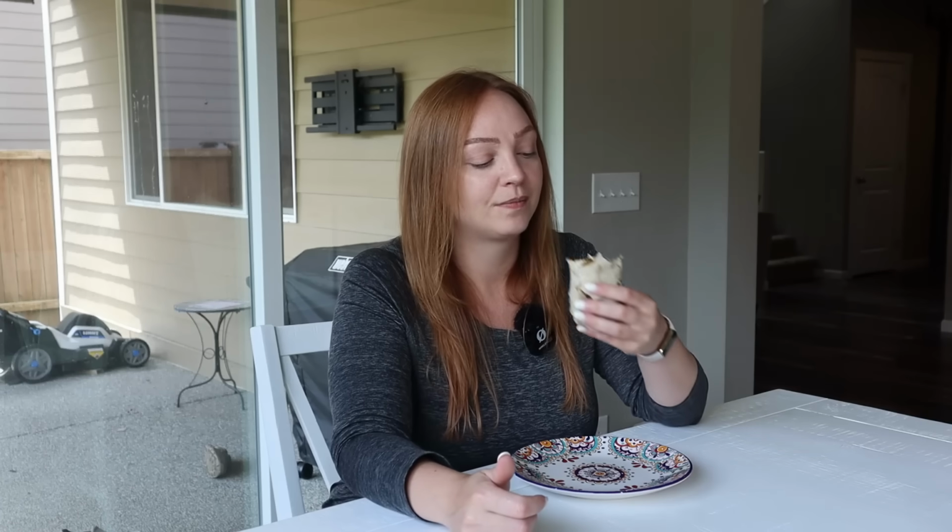Even after 7 days of eating this breakfast burrito on repeat, I can still come out of it saying I like these and I would absolutely make them again, which I feel like is the best testimony I can give to how good these actually turned out. Because if I can eat them for a week straight and still want to make them again, then I think we did a really good job on those.